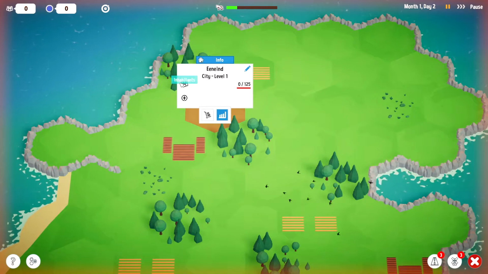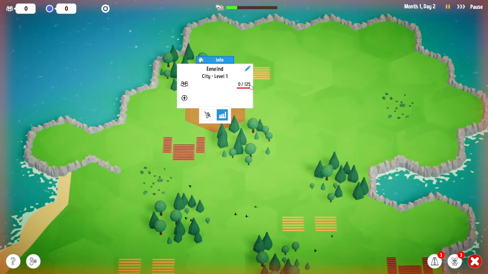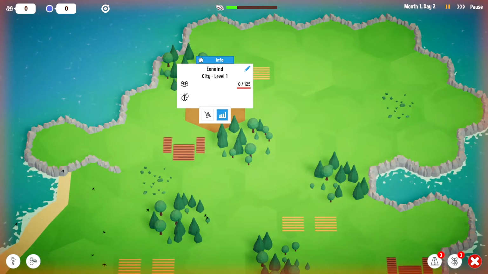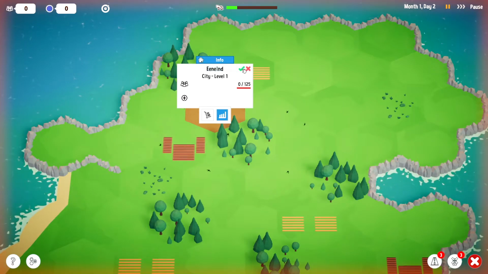And from what he mentioned in that video, once you have 125 inhabitants, then that is when you might be able to upgrade the city to a higher level. So this, of course, doesn't work in the demo, but you would be able to upgrade it in the full game. And you can also change the name of the city if you want to. Then you can just click out here.